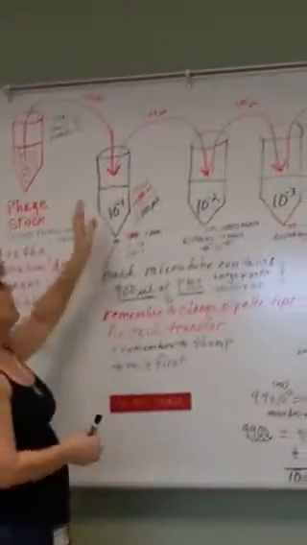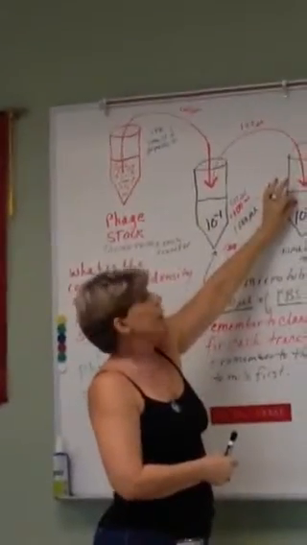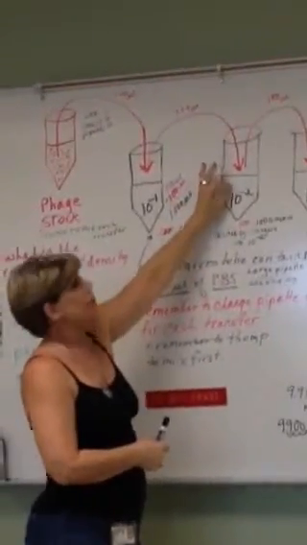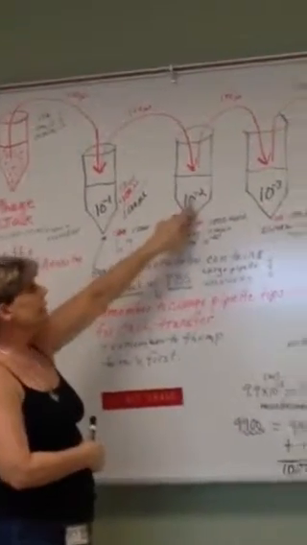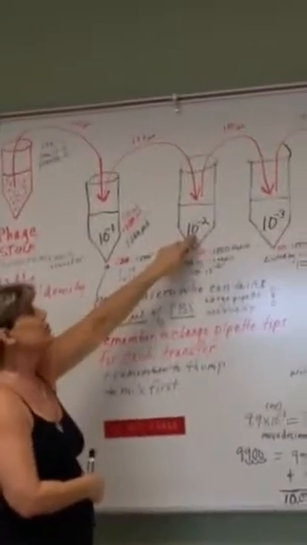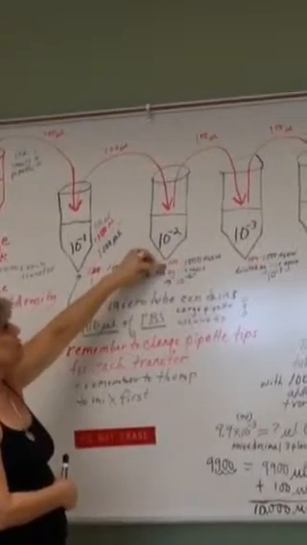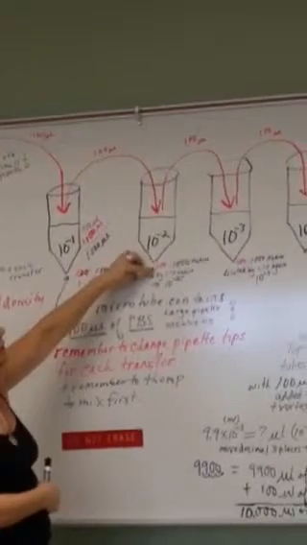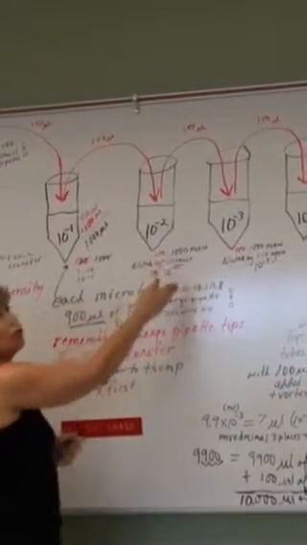So my first dilution is 10 to the negative 1. I now take 100 microliters of this solution and I dilute it again, another 10-fold. So this had 900 microliters of buffer solution. I added 100 microliters of phage solution. I got a total of 1,000 again, and 100 of which are phage solution. So again, I've done a 1 to 10 dilution.